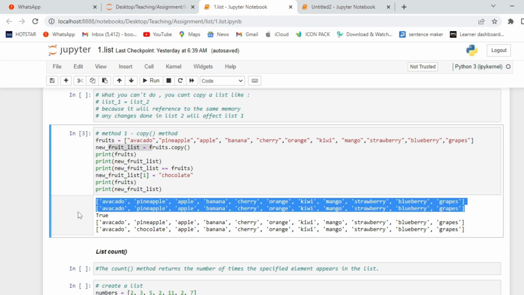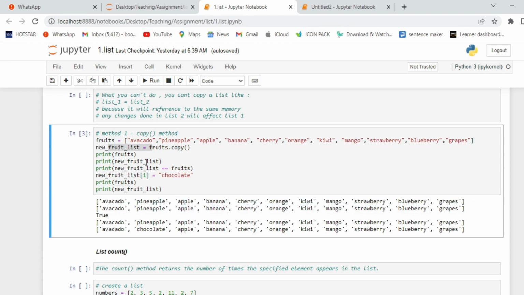This is a copy of the fruit list. Here we check whether the new fruit list is equal to the fruit list. We check whether both lists are equal or not. It is true because they are copied. Now, in the copy, we assign another value at an index.